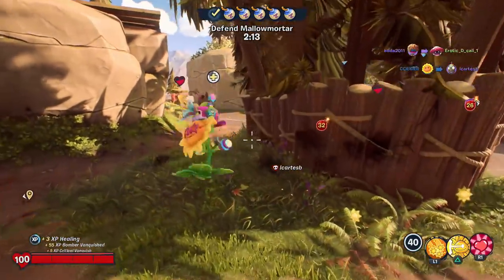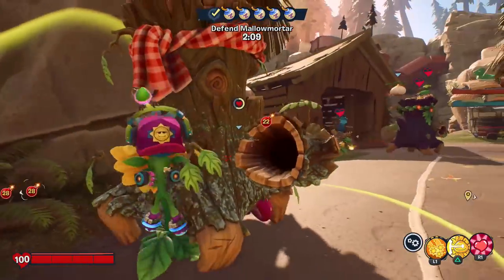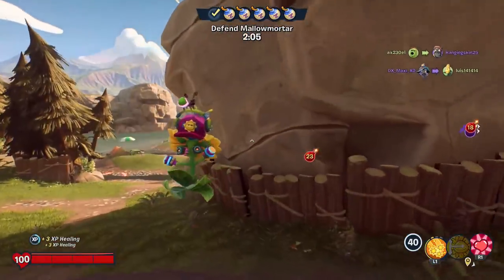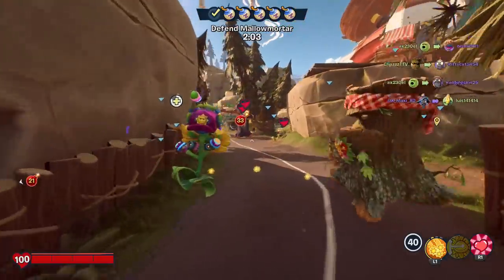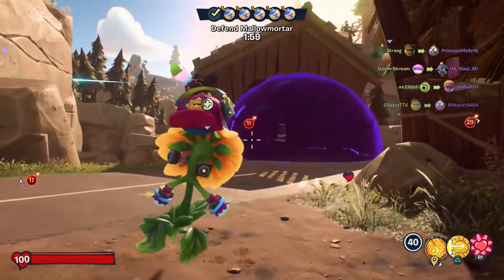Somebody hopped down and they're trying to go the long way around. I'm going to run over this way, help with this revive if I can. Okay. And there was somebody over this way. I think they got taken out. So we're fine, we're in the clear. We're doing really nicely.